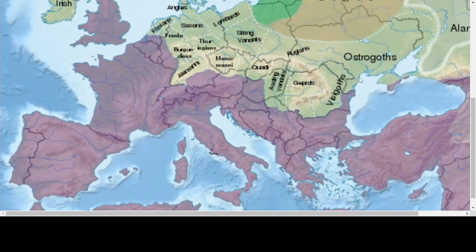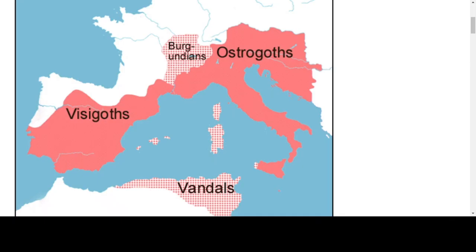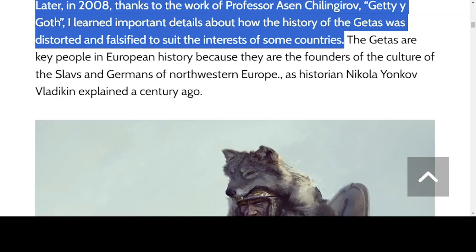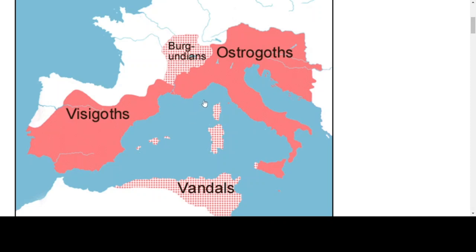If we think about it, we're going to jump between the two maps. So within 200 years, we have the Goths in this region towards what we know today as the Black Sea. And if we go back to the first map, we notice what's happened in, let's say, 200 years. So that's quite amazing. I don't know, is it true what we're looking at here in terms of how it happened? This being where the Goths would have been at this point in history, outside the Roman Empire. So they're outside the Roman Empire. And then within 200 years, we have a really different picture, with the Western Roman Empire being conquered and largely being ruled over by the Goths.